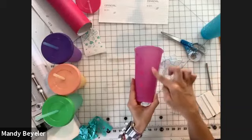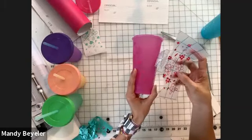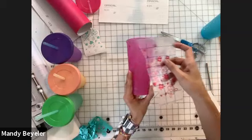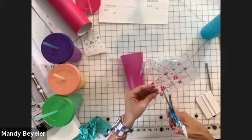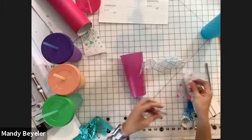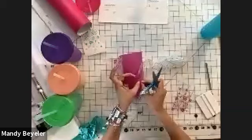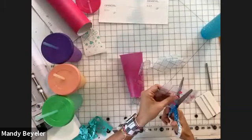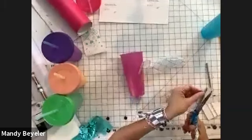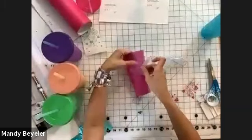Okay, so you can see how there's some blank spots and I still have my piece from before. So basically, I'm just going to cut this out into smaller and smaller sections to fill in. And so I'm going to set my cup down. And so what I would do is, again, you only have to do this with a tumbler because it is curved. And so you need to fill those spots in. And so maybe you cut it down to one single flower and you stick that on where you feel like needs it. And then you have a grouping of flowers at the top where that one covers up. Where you could fill in like this.